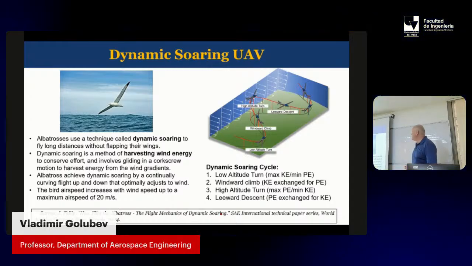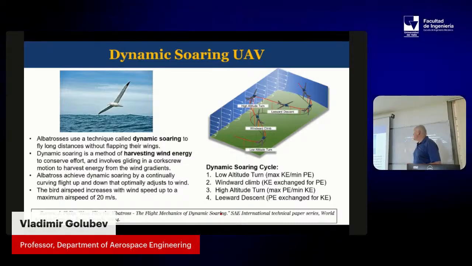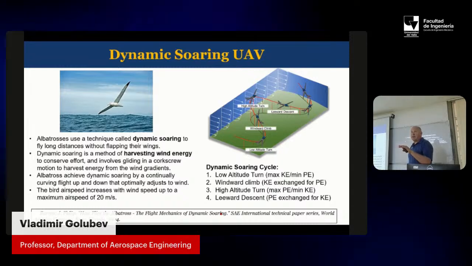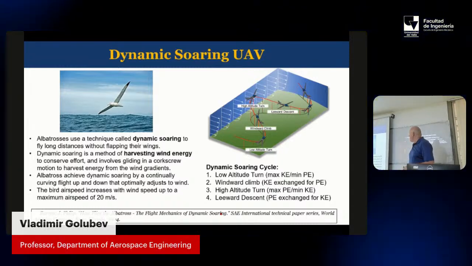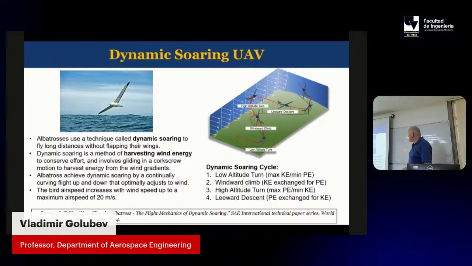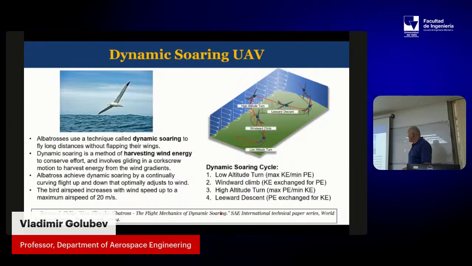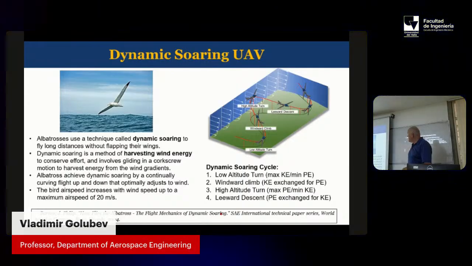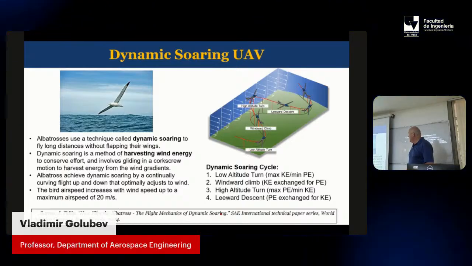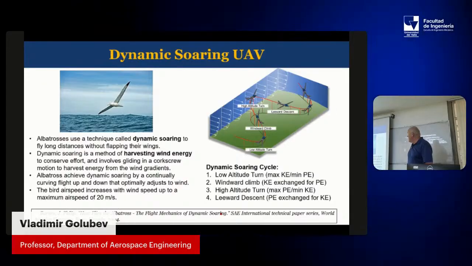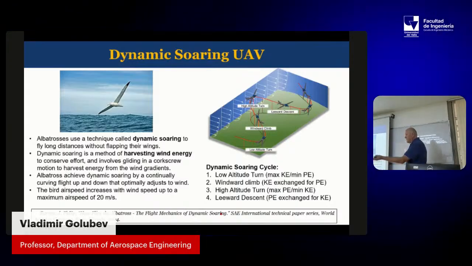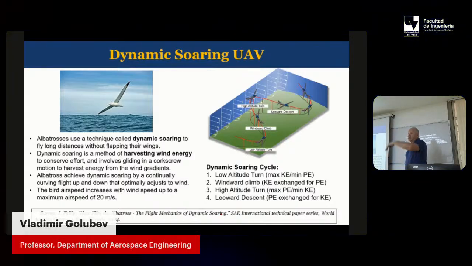So we have another guy now doing design courses, but he was the one. And he was very interested as well. Together, he was doing a lot of biomimetic flight, like bio things. He was thinking about albatross flight for a while. That's why we started this one. It's all about albatross. So if you have this wind shear, these birds can extract energy. As I mentioned before, it's basically a cycle, which we call 4 stages: low altitude turn, windward climb, high altitude turn, and windward descent. That's how we fly. That's how albatross flies.